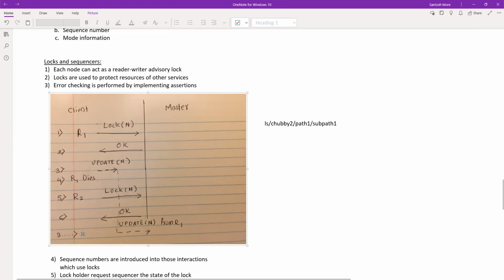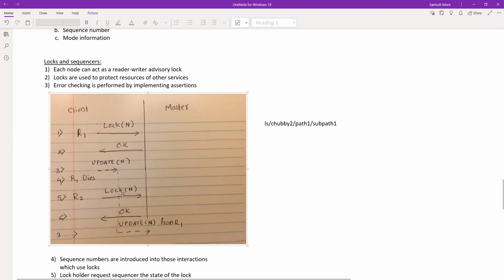But after some time, because of network delays, you get the same packet and it wants to update that particular value. So at that time what will happen? You are getting a request from a client process which is no longer in existence, and if you still allow it to update, then there will be data inconsistency. That is why they say sequencers are important, because when you get a lock, at that time you will have a sequence number. You are updating this with the older sequence number.